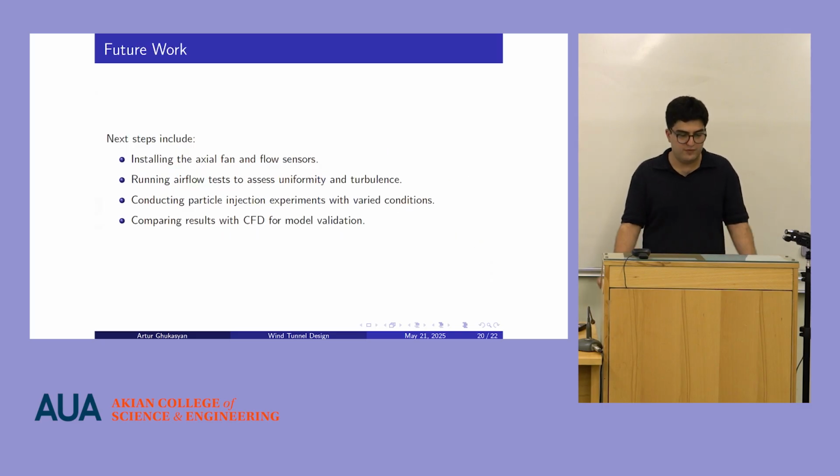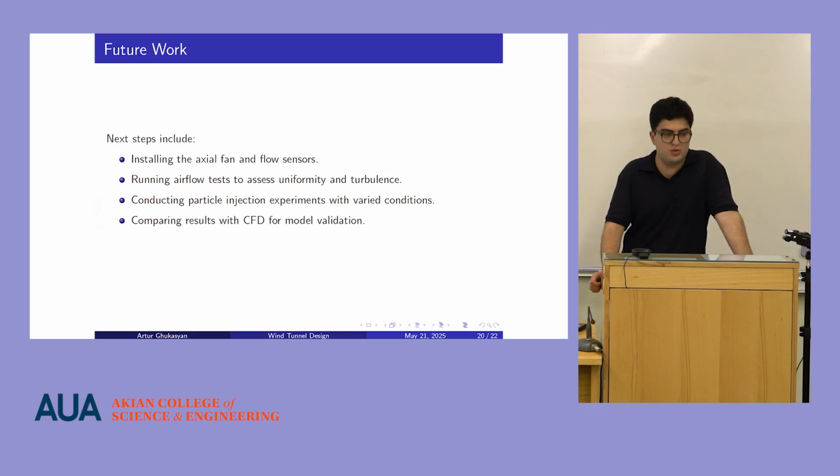Next steps include future work: installing the fan and flow sensors, running airflow tests to assess uniformity and turbulence across the whole wind tunnel, and conducting particle injection experiments with varied conditions. The future work, if you can say it like that, is comparing the results with the CFD model for clear validation.